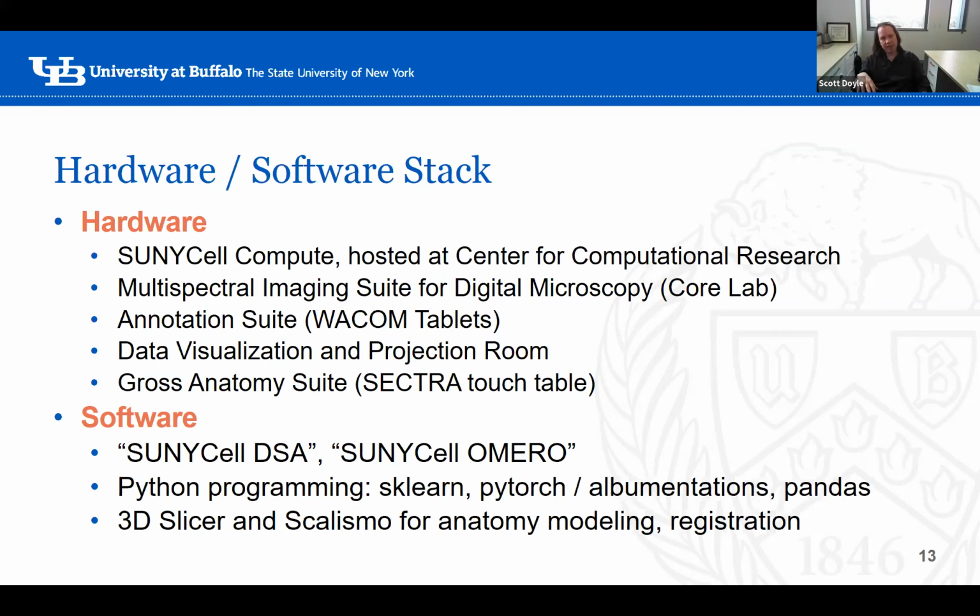As far as programming stack, like most of the folks here, we use Python. One thing that we do a little bit differently, again, related to the gross anatomy projects, is that we use a lot of 3D Slicer. We've actually used this for pathology projects as well. If we do serial sectioning, we can look at 3D models of tumor, but we use it primarily for analyzing our CT volumes and creating segmentations and models and annotating those. And so, yeah, that's what we do. Thanks.